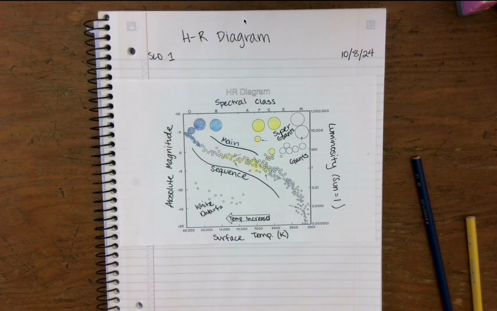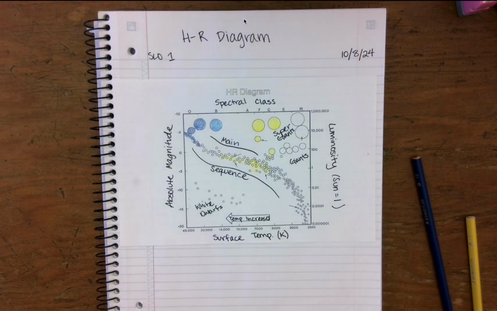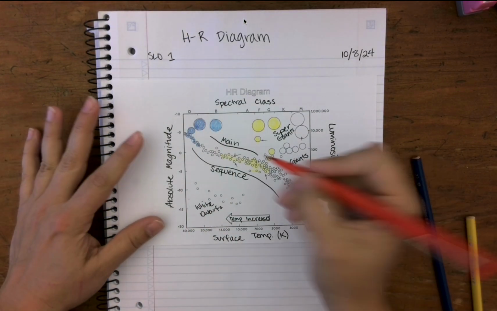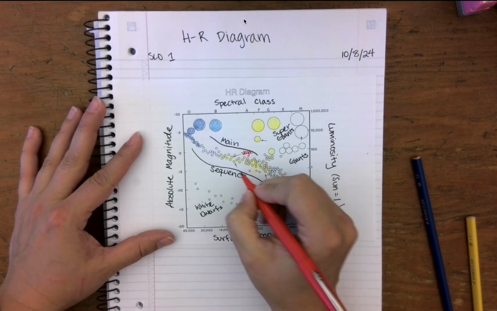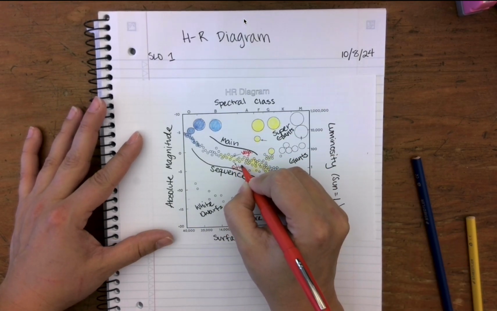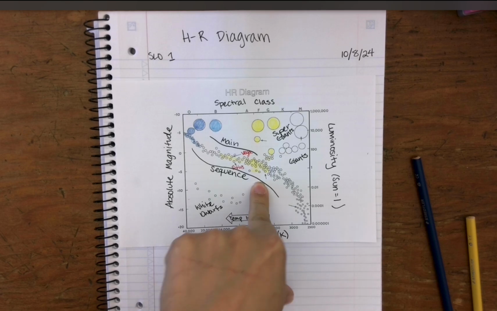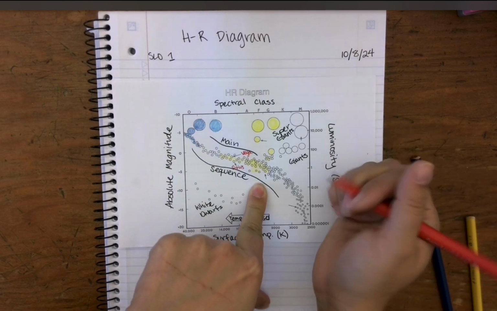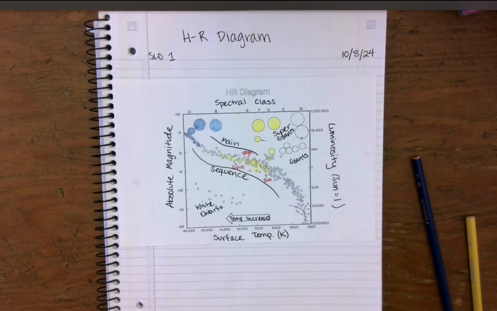And let's label some stars as we go. So we have, let's use red for this, Vega, that's a pretty big star. We have Sirius, that's the dog star. It's pretty bright. We have this one right here. This is about midway through. This one you should know. This is our sun, right in the middle of its life cycle.